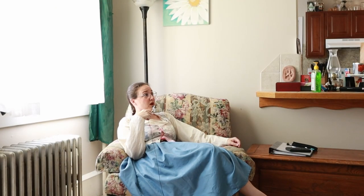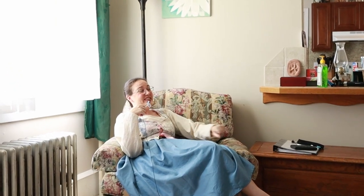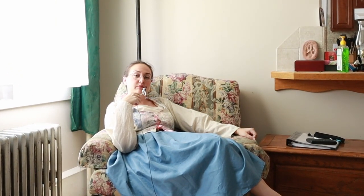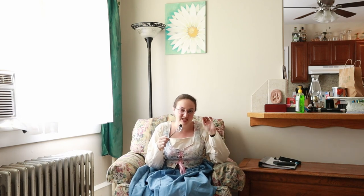Well, this was probably my most successful one-day make. It was a little more than one day, but if I followed the instructions... Yeah, so don't be like me. Follow the instructions. And the fit is perfect. I didn't change anything. If I had to change anything, it probably would have been from my own shoddy measurement taking and not from the calculator itself. I think the calculator was spot on.